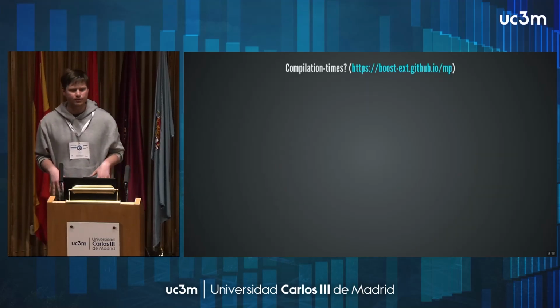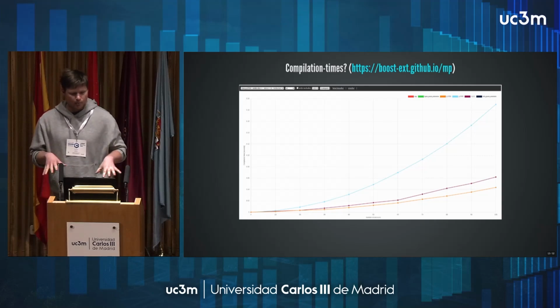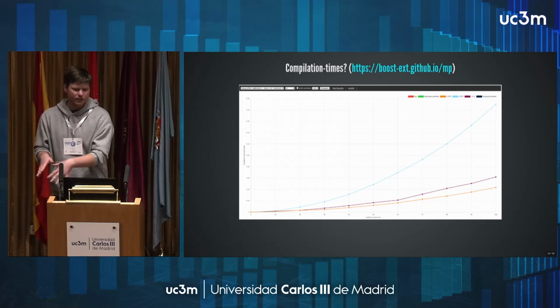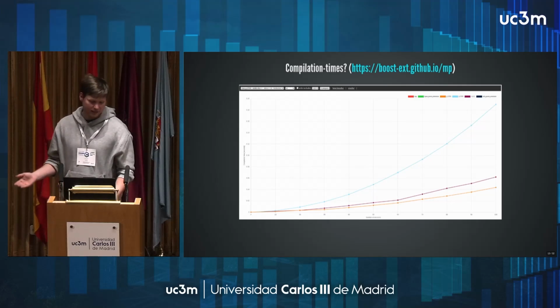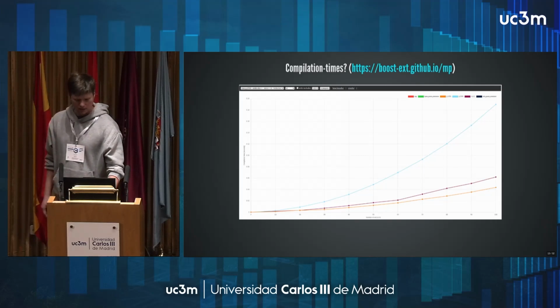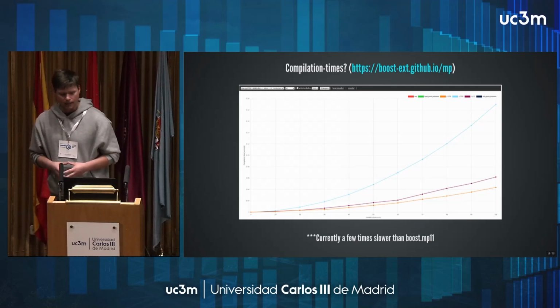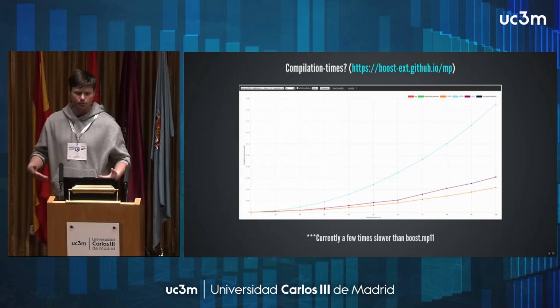So what about the compilation times? I kind of alluded to that. I did a deep benchmark of all the compilers and the proposal. Just a note, it's early stages. We cannot guarantee it will improve, but it's likely that it will because implementations usually go in that direction, although it's not always the case, but there's potential here. Talking to Daniel, implementer of Clang, he said there's a lot of potential. But as it stands, it's currently a few times slower than MP11. So not ideal at the moment, but we are getting there, and there's more room to improve that.